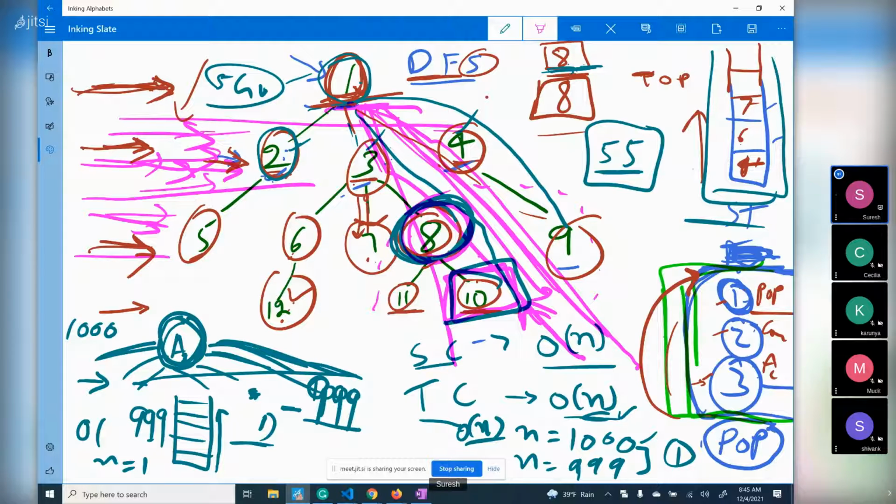You got it? So that context will tell you which algorithm works for you, or which algorithm is best to choose. In this example, we don't have any context. I am just saying find 8. We don't know whether 8 is an employee or a manager or a board of director or something. If you don't have any context, there is no choice. You just choose either DFS or BFS, and then traverse all the nodes.